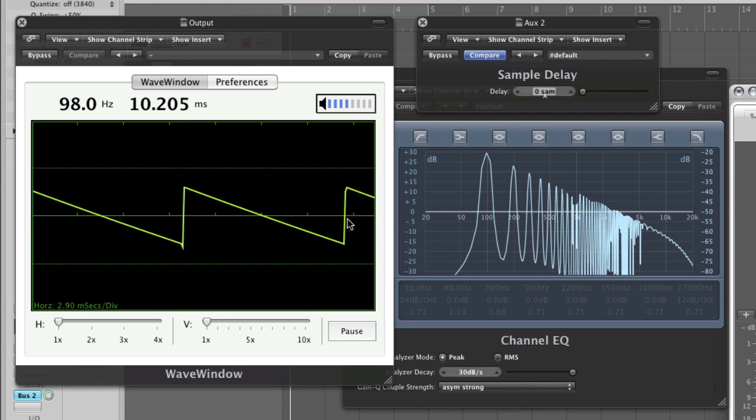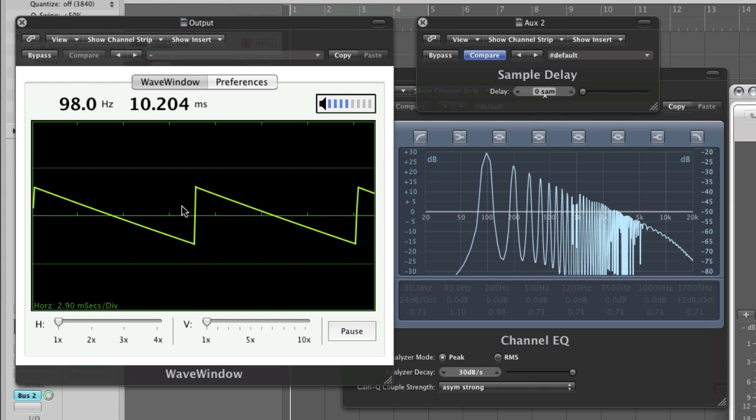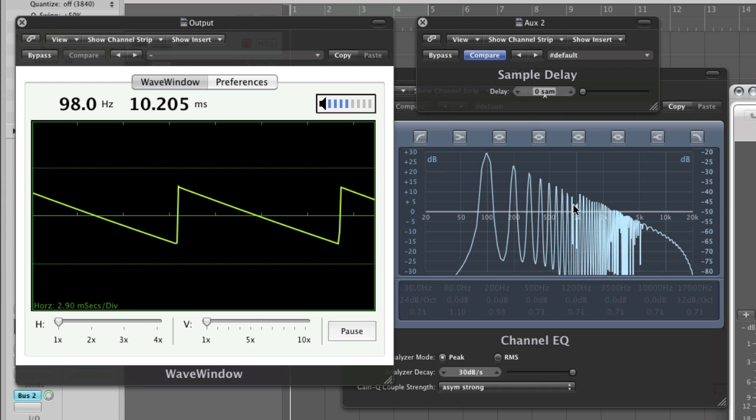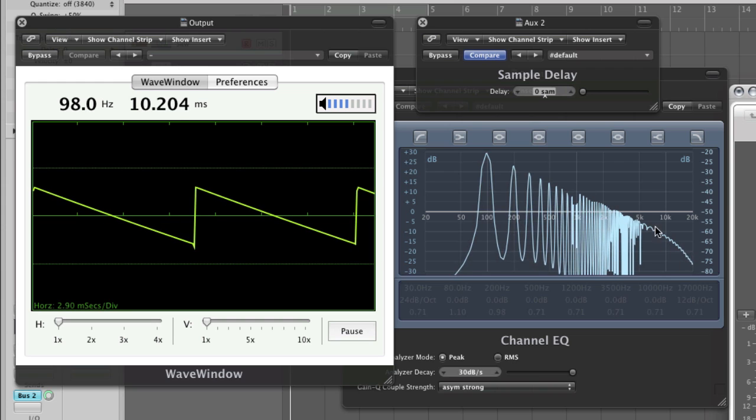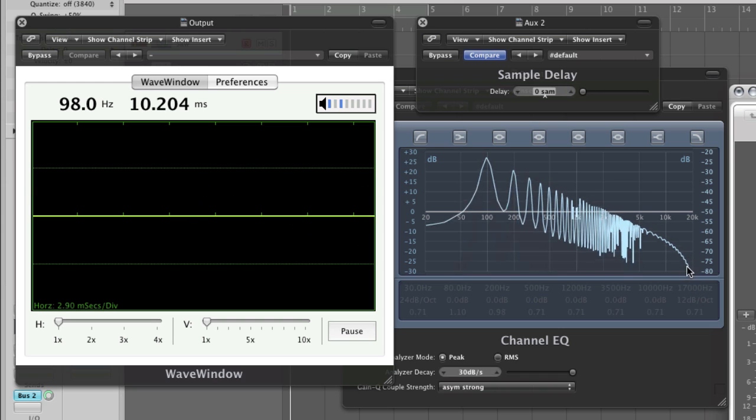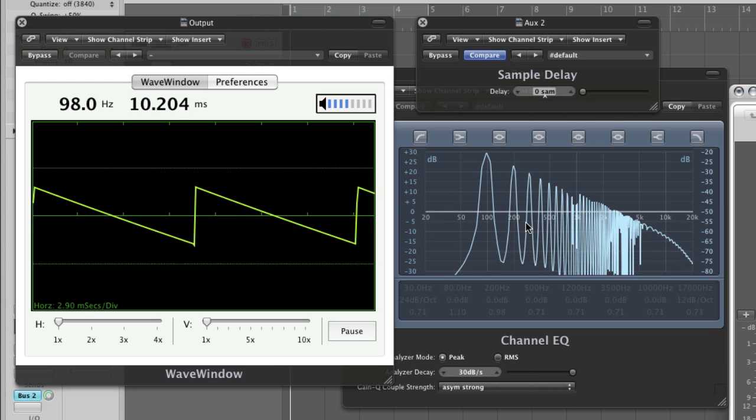Here you can see the shape of the sawtooth wave on the oscilloscope. The jerking around is just an artifact of the oscilloscope. And you can see on the spectrum analyzer that it has one ingredient at 100 hertz, one at 200, another at 300, 400, 500, 600, and so on, going down as you get up to the limit of the frequency. This pulsating here is also just an artifact of the display. It's not really doing any of that. So secretly behind the scenes, this is really two copies of this wave, both playing at the same time and being made louder because of that. So let's try adding a delay to one of the copies.